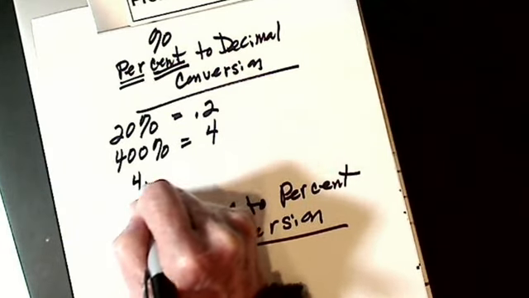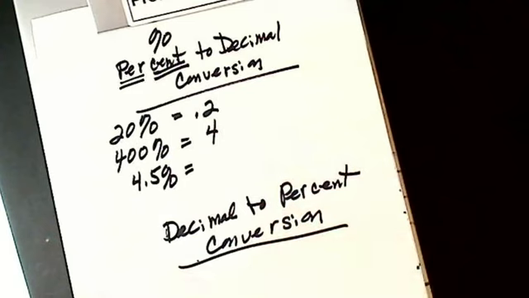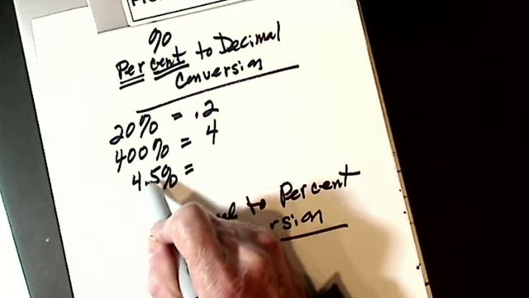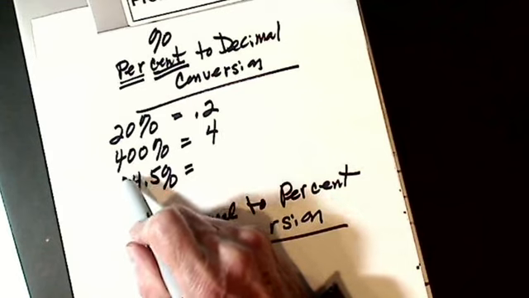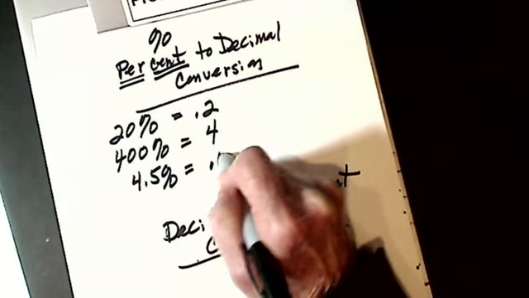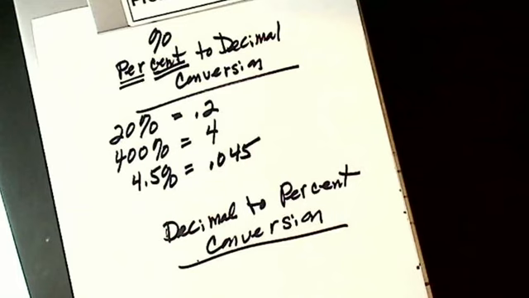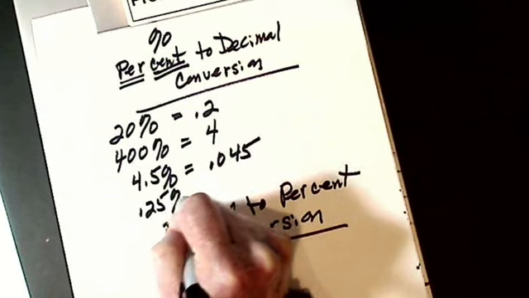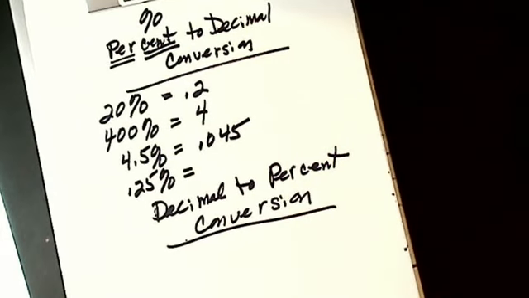Let's say I have a decimal percent, 4.5%. I have to change it to a decimal. This is a decimal percent. I want to change it to a regular decimal without a percent. Percent means divide by 100. So I got to move the decimal 2 to make it smaller. I got to go to the left. So I go 1. I have to move it 2. I'm going to have to put a 0. So it's 0.045. Let's say I have another decimal percent, 0.25%.